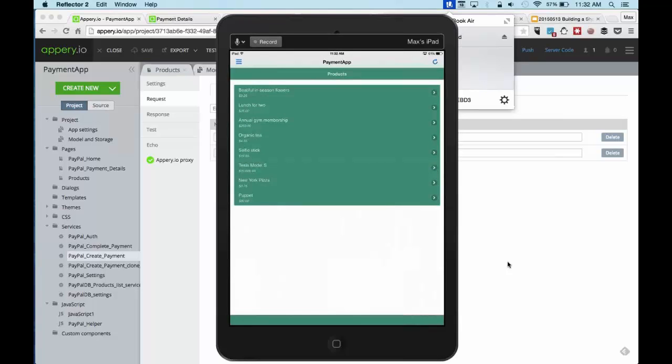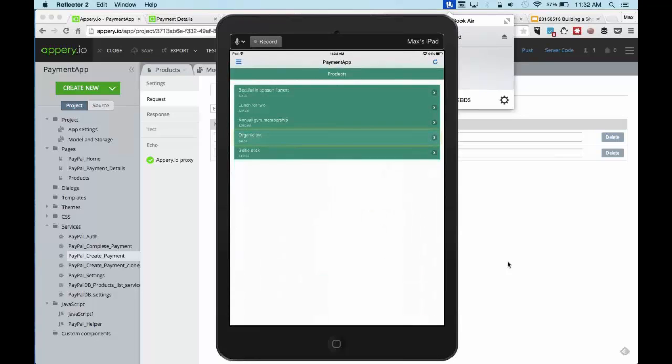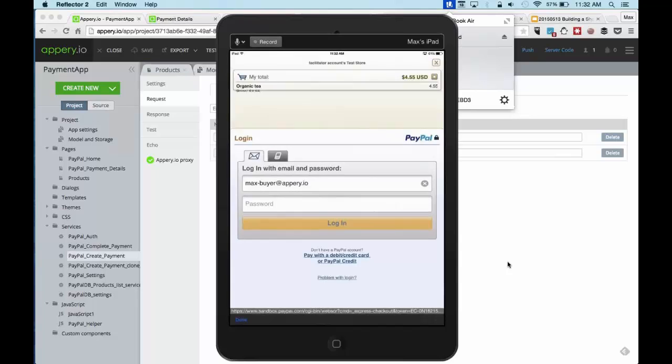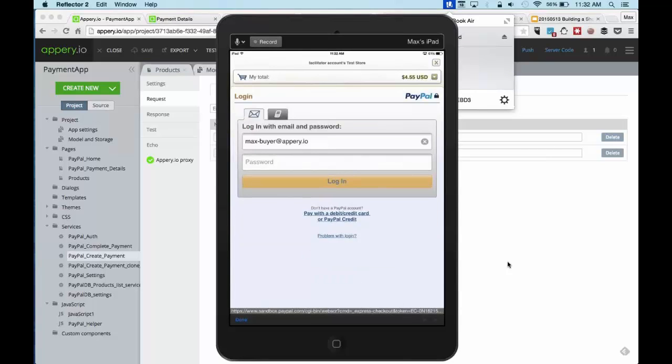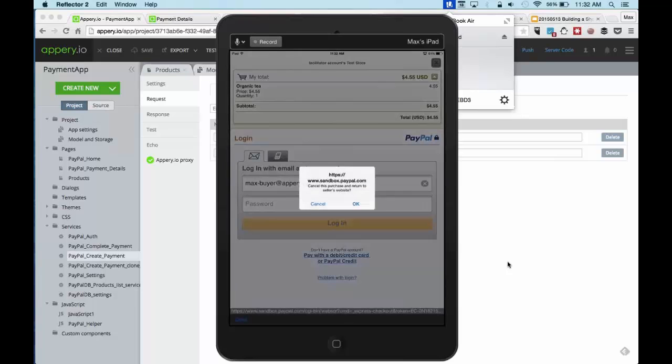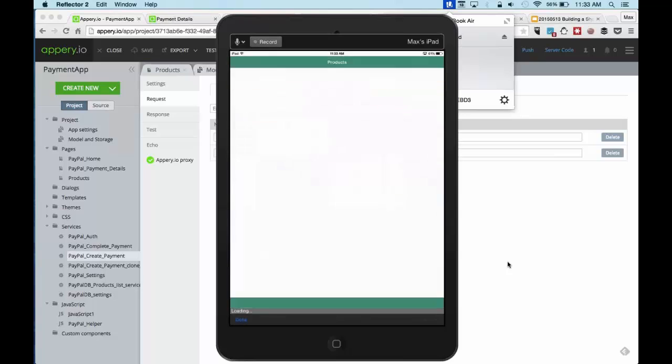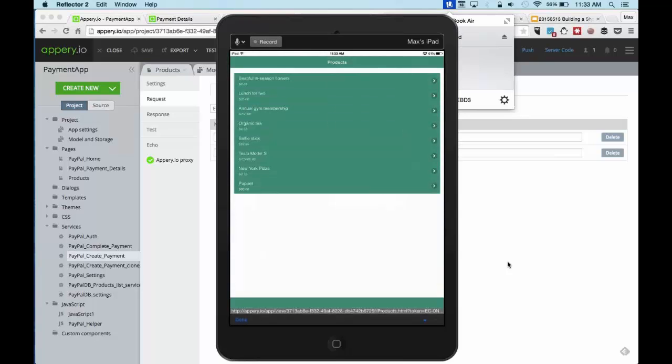All right, and so you can see if we buy, it works the same way, and then you can look at details. You can look at the information, and then you log in, and it's basically the same flow, but obviously this is now running on an iPad. This is iPad mini. So this is pretty nice. And then if we cancel, we're back to the seller website, and here we go.